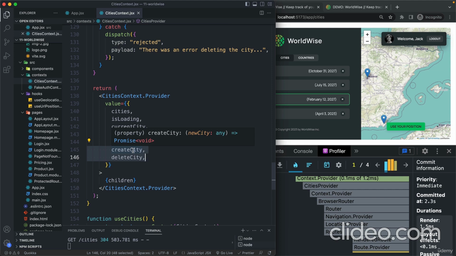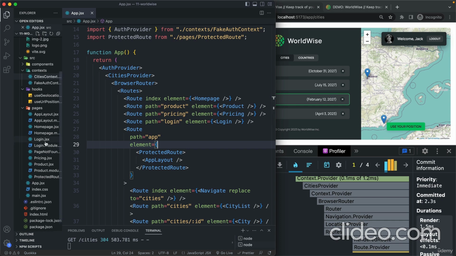That's one of the strategies that I mentioned earlier, but that's not really practical and also not necessary here. Also, there's not really a need to memoize this value right here because we don't have any component above this provider in the component tree that might re-render this one. And so there's no point in doing that. So I think that there's actually nothing to do here, which is good.